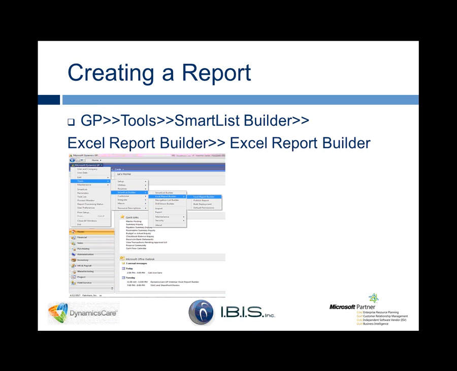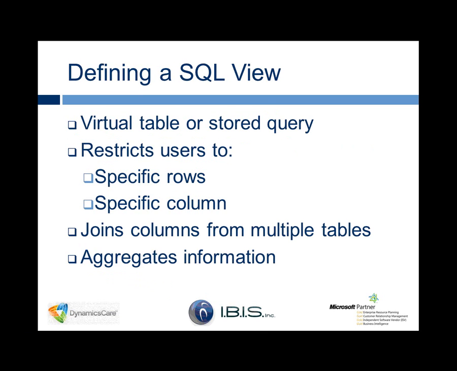Okay, so now let's talk about defining a SQL view. What is a SQL view? Just real quickly to give you some background perspective. It's a virtual table, a stored query. It does allow you to restrict users to specific information, maybe that they don't need access to others. So you can specify different rows and columns as we were going through and displaying in the report that we just built. It joins columns. If you can recall, when we used either the left or the equals, that was creating a join for multiple tables. And it also aggregates information.